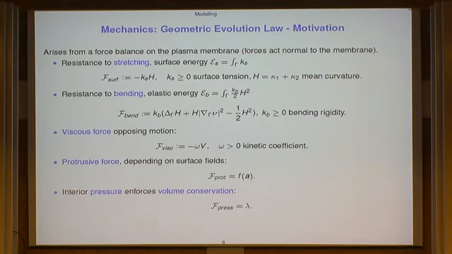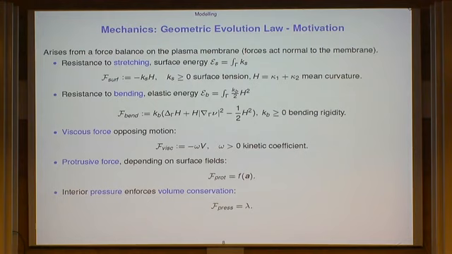So the forces we take into account are the resistance of the cell membrane to stretching. A very simple model for this is to consider a spatially uniform surface energy density. And the force contribution that this will lead to is a mean curvature flow type force. So that's the first line on the slide here. Throughout, H is going to denote the mean curvature of the surface, by which I just mean the sum of the principal curvatures. The cell membrane resists bending. A simple model for this is to consider a spatially uniform bending energy, and we can model the bending energy with, say, the Willmore functional. And this leads to a Willmore flow type force.